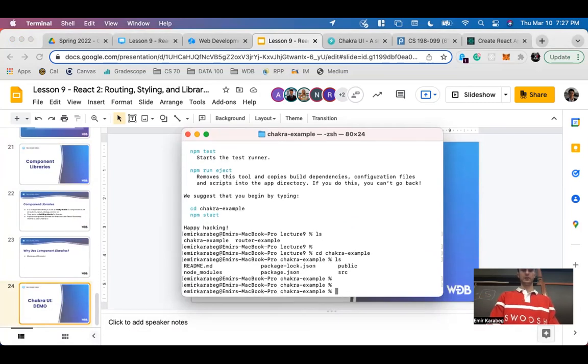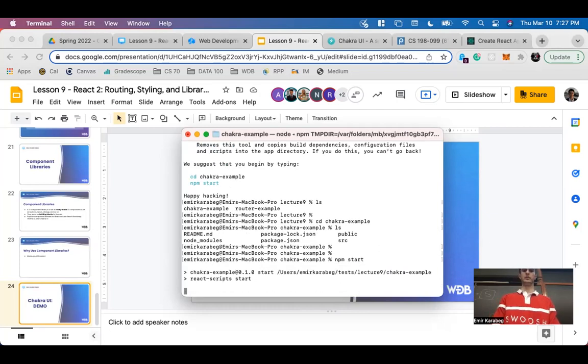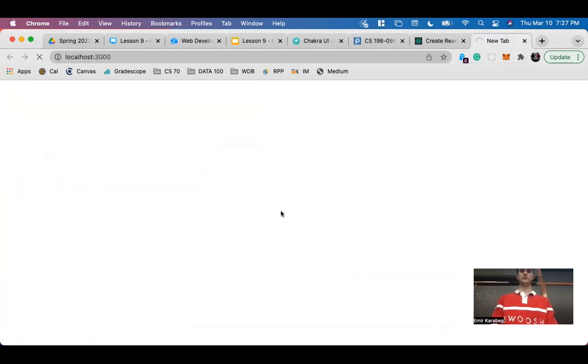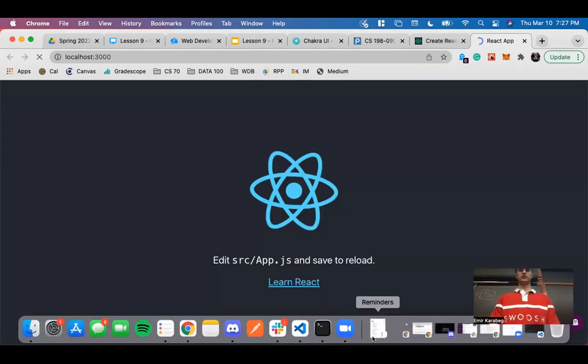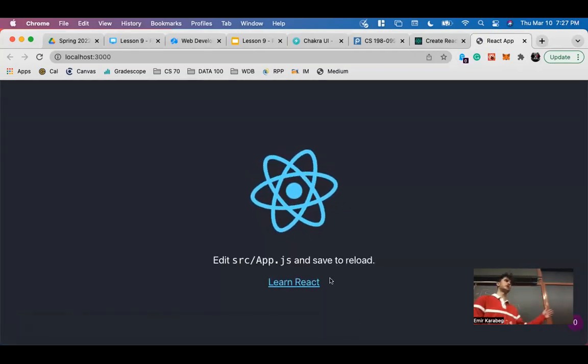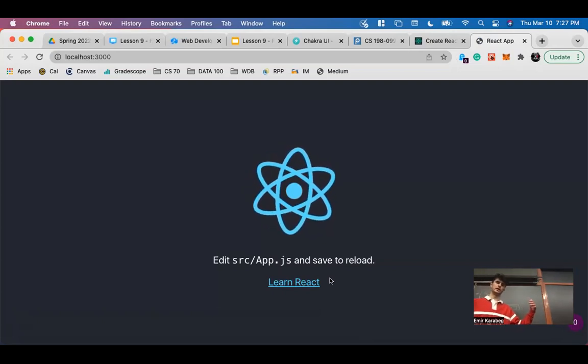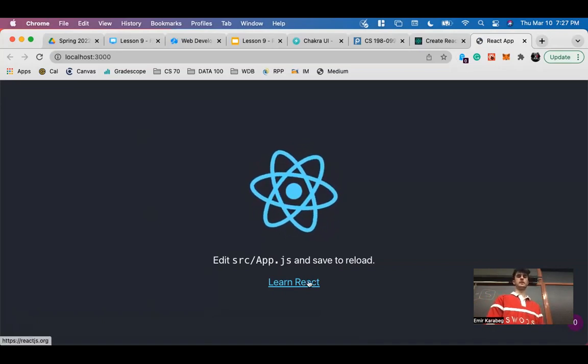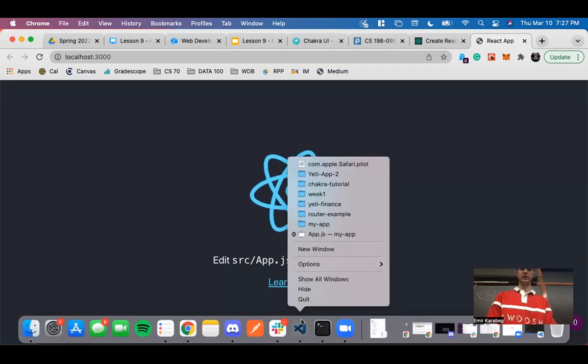Okay. So I'm now in my folder. Let's run npm start just to see what happens. It opens up a page when it loads. Okay, cool. This is exactly what we saw yesterday. It's the default create React app, and React is throwing a bunch of stuff in here. Now let's open VS Code and see what's actually happening.